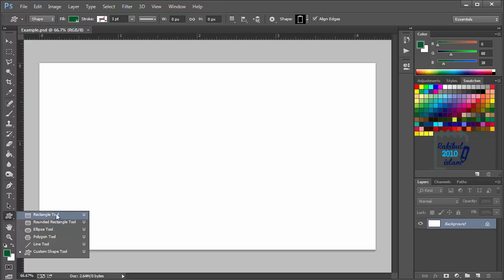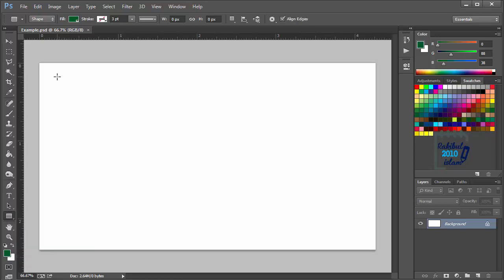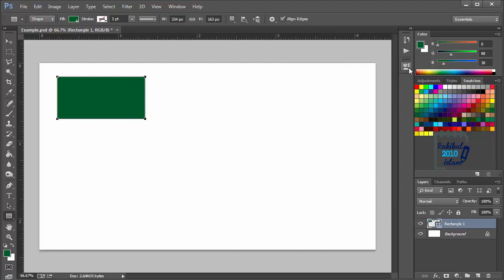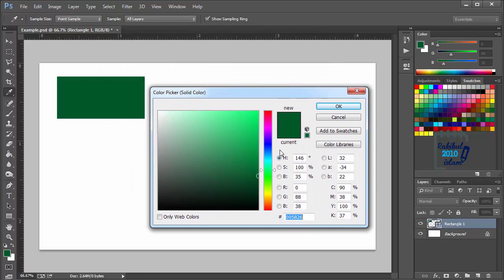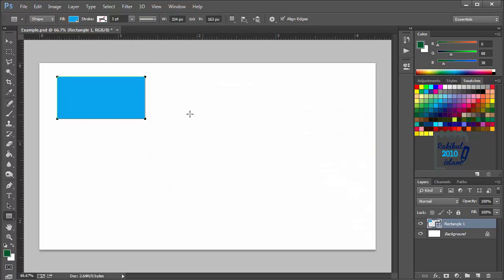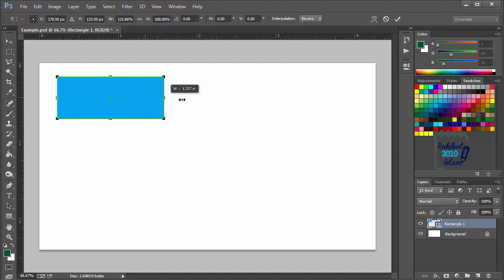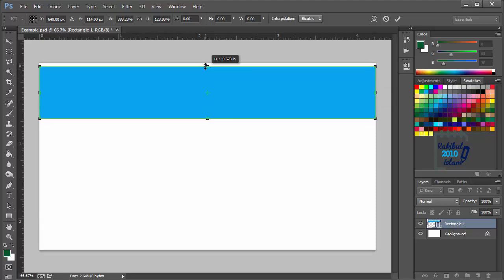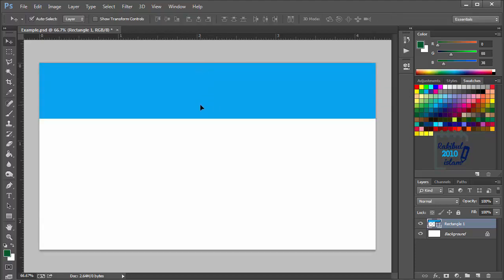We can start with the rectangle tool, and if we press and hold the mouse button and drag like this, then we can create a rectangle like this. So if you just come to this layer and double click in this point, then you can change the color of this shape like this. And also if you want, after creating, you can press Ctrl T from your keyboard and increase its dimension like this, the width and height, and press enter when done.